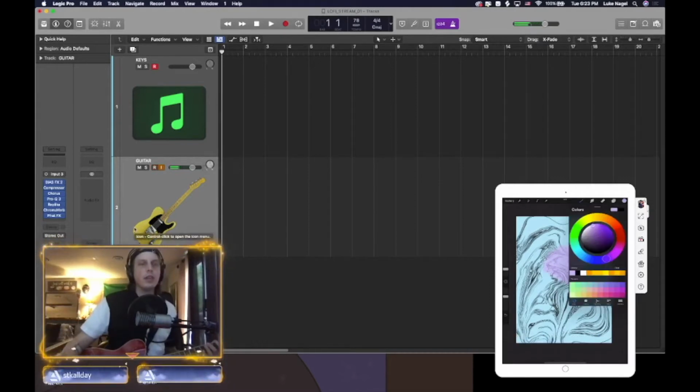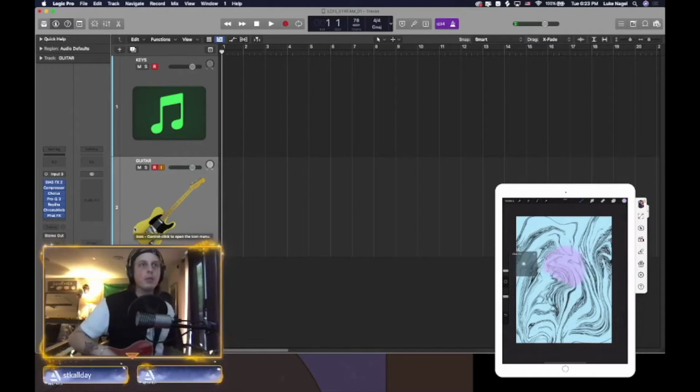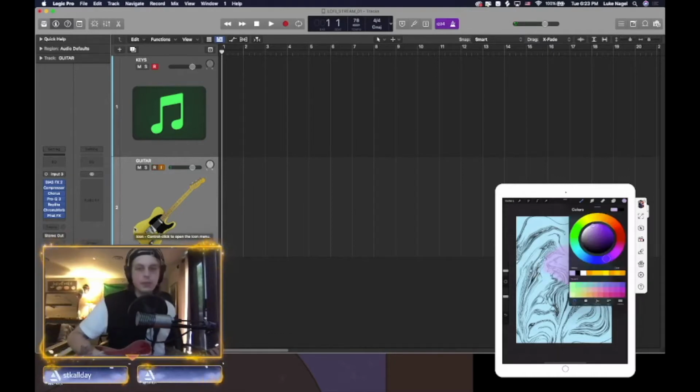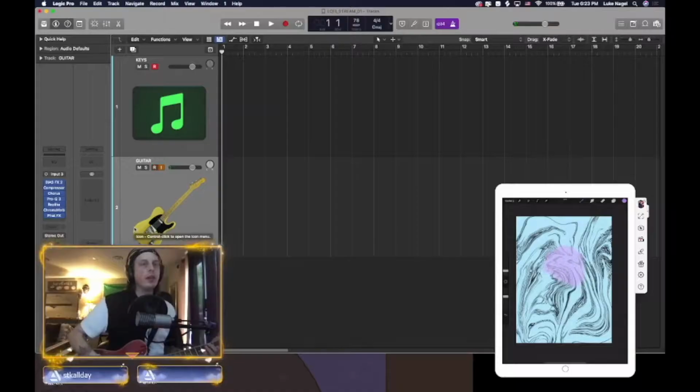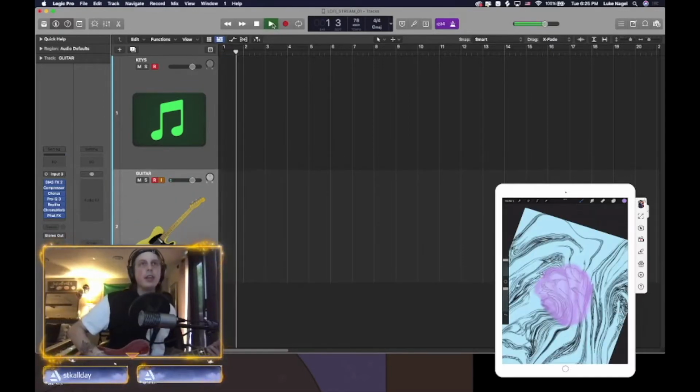So this is just my guitar tone that I have, and I haven't solidified the riff, but as I've been experimenting with it, I kind of know what I want to do with it. I'm kind of going to start here. I'm going to start laying down this riff so I can get moving on it.